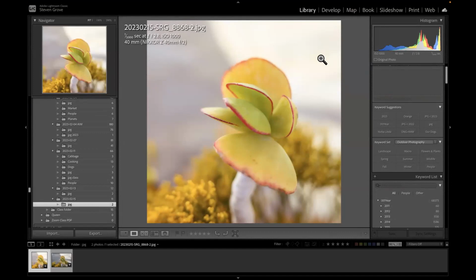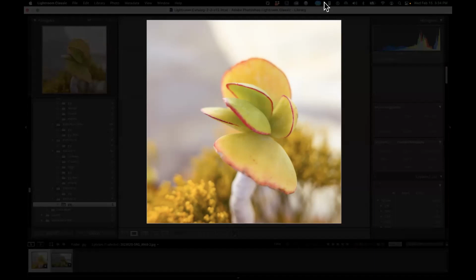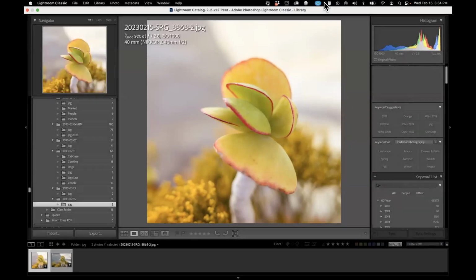Let me just throw one more at you that I really like. And that's the letter L when you're in Develop. What I like about it is, if you're looking at this picture and you want to say, well, gee, do I really like it this way? But you're distracted by things left and right. So I hit the letter L. And now all I see in my vision is the photo. The other sides are kind of dimmed. If I hit L again, they go completely black. Hit L again and it comes back. That's a keyboard shortcut I really like.